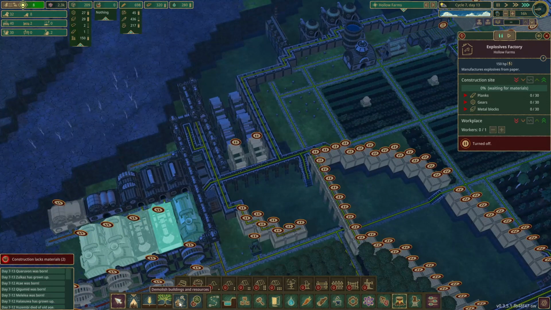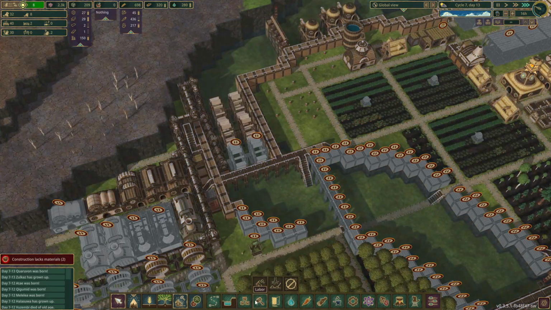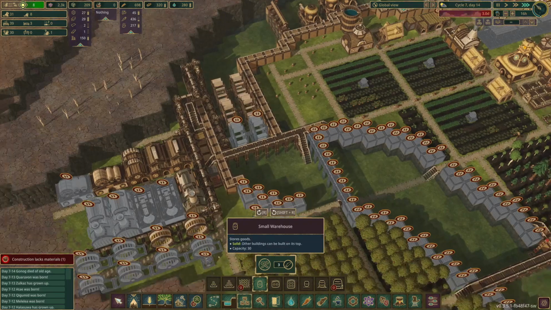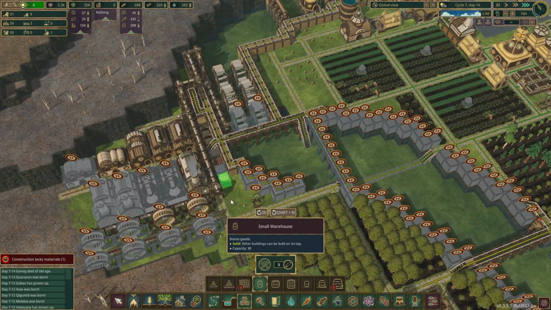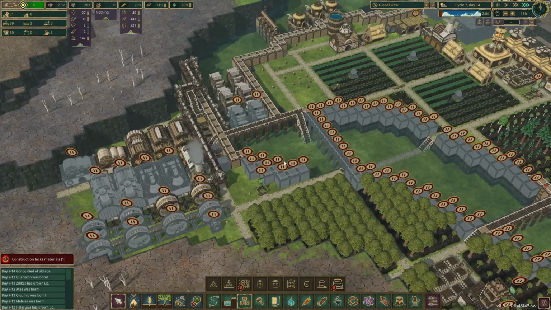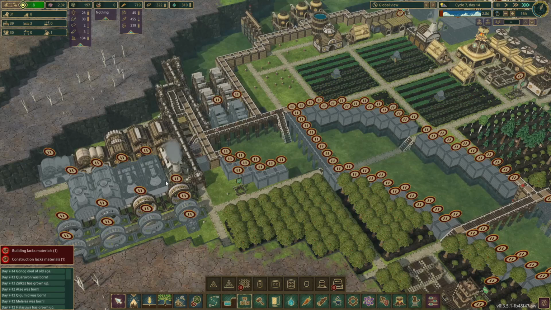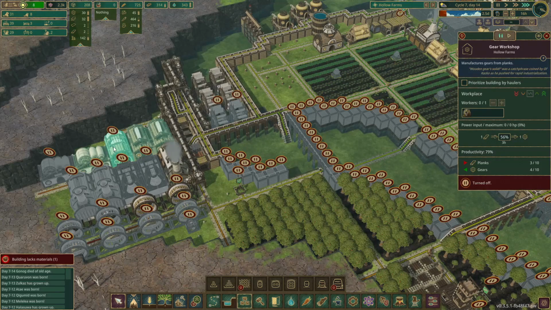I think I'm going to delete this guy here. No, maybe not. And this is going to be paper. Drought's coming. Okay, we have 30 gears. I can pause that guy.